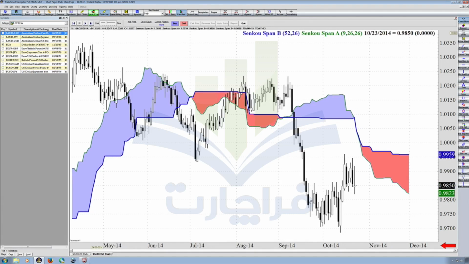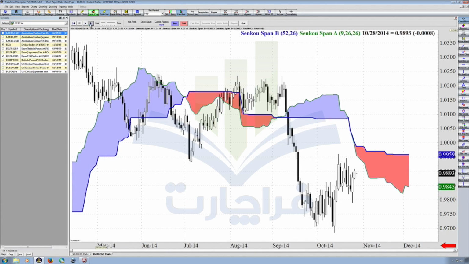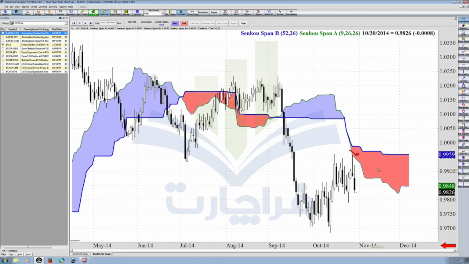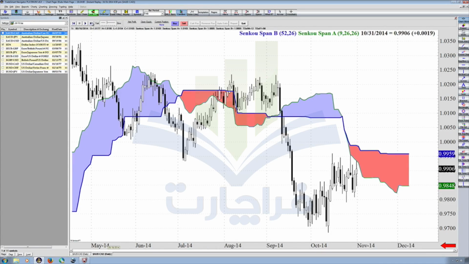So let's see what happened here. As we move it forward, bingo, look at that. We got a long upper shadow right on the bottom of the cloud, and the cloud continues to suppress the price down. I would anticipate at this point that either we will get into the cloud and continue sideways, or we'll start to actually get some more selling pressure coming in here. That would be my anticipation at this point.